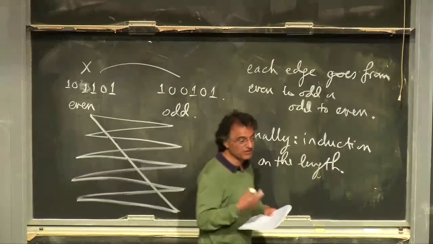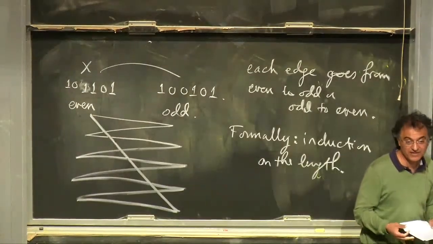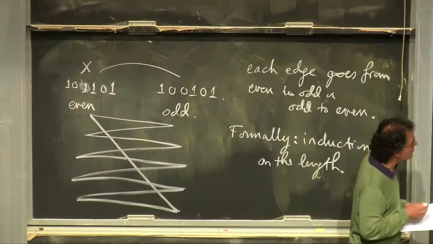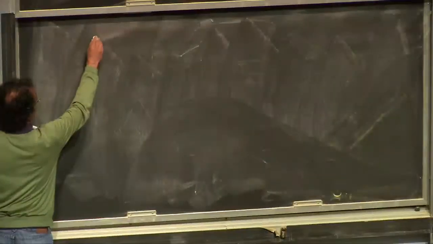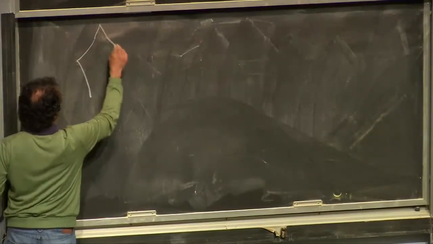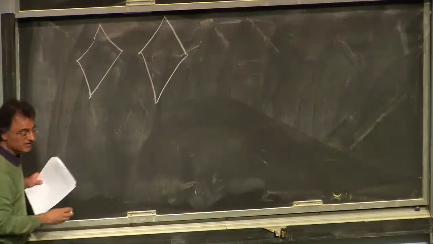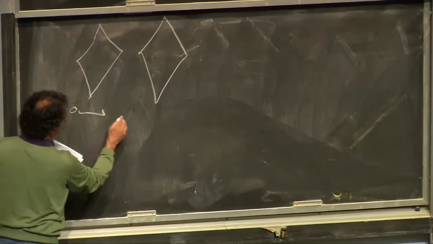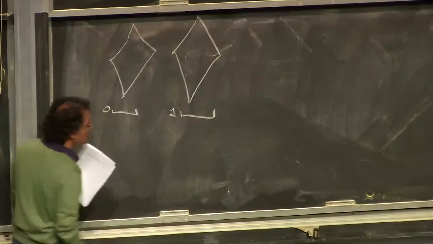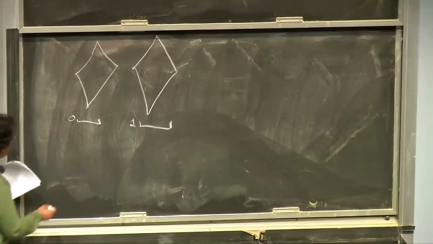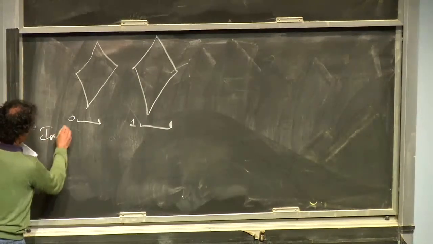Okay, so let me describe to you what this false proof was like and why it was really a dead end. Okay, so what some of you did was you said, well, look, your n-dimensional hypercube you can write as two n-1 dimensional hypercubes. So there's the 0 subcube and the 1 subcube. Okay, now you have your cycle. So we are doing an induction on n. So n is the induction on dimension.